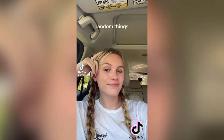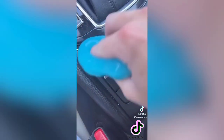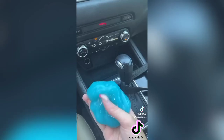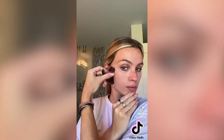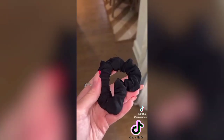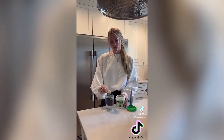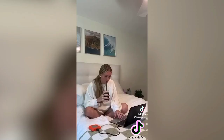Back with some more random Amazon finds. This cleaning slime gets into all those hard-to-reach places — month-old crumbs and dust, you name it. The gua sha helps make your jawline pop and reduces inflammation and tension. The nightcap is a scrunchie with a little pocket that acts as a drink cover to protect your drink from being spiked. The Bloom Greens — I saw these all over TikTok and really like them; my favorite flavor is mango and it really helps with bloating.